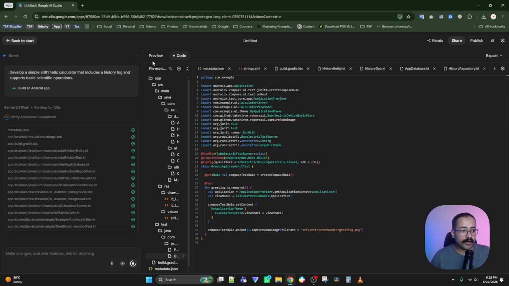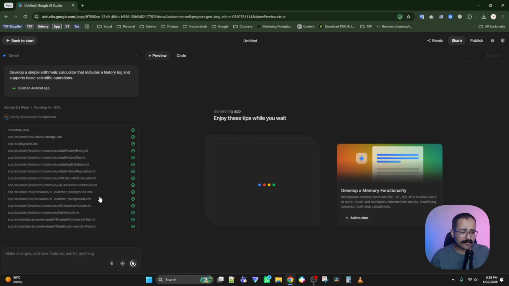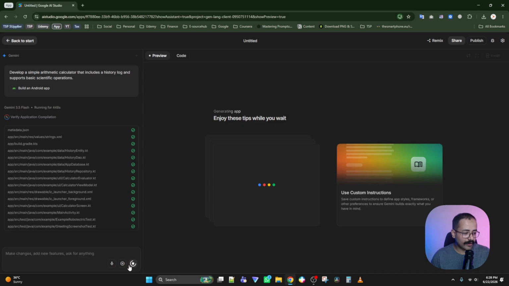Okay, so what I can do is go to preview, and in some time it will finish. Don't stop it until it stops. How can you know whether the application has stopped or not? Here you can see the AI code generation is still running. So don't stop it until it allows you to ask anything. Right now it is building something. Let me wait for some time because it has been running for 465, 466 seconds. So let it build something for us, and until it is built, we will come back.